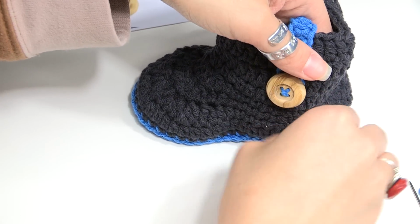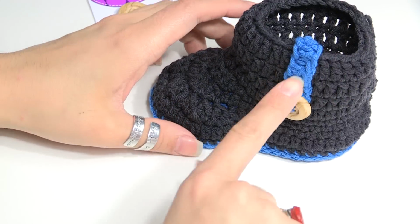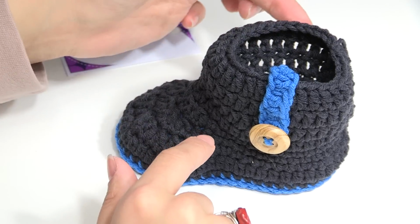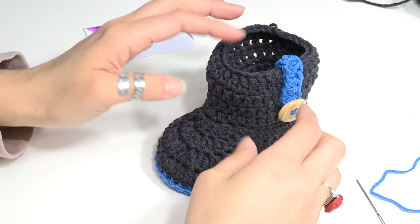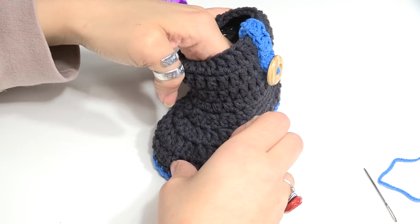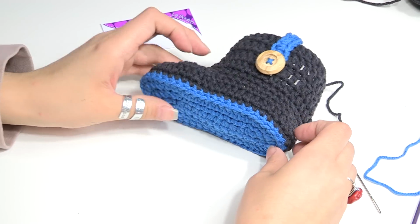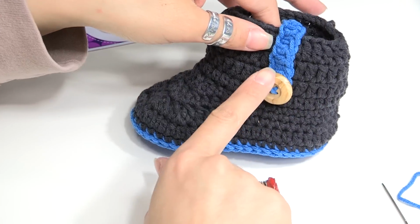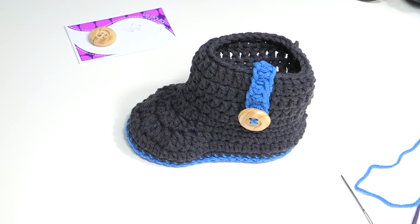So just make sure to rewind this video and make another one. But with your other one, you're going to put this accessory on the opposite side so it's facing outward when the feet are together. So if you put this on the left side, make sure you put it on the right side on the other booty. So I can even show you. I'll make a quick one off camera and you can rewind this video to make your other one, and then I'll show you how to put the accessory on the other booty and we'll finish these booties up.